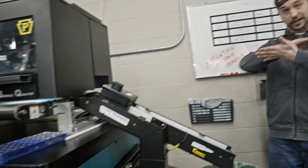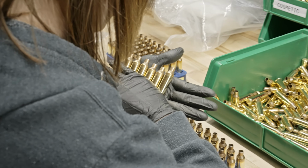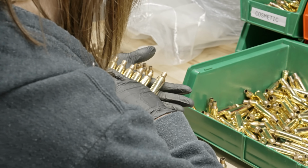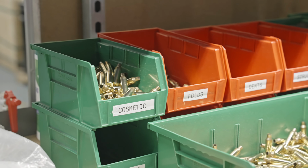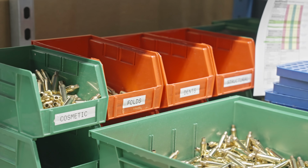Yeah, she probably goes through well over 10,000 a day, literally going like this one at a time. Well, you can see looking at the fold in it. She's essentially doing what I did on a smaller scale. And that way we get all of our good parts out. We're not throwing away anything good. And then we really know that everything we're doing is pretty much 100%. That's what we're striving for, you know.